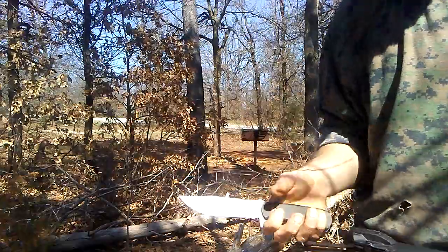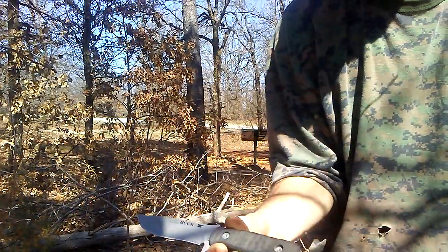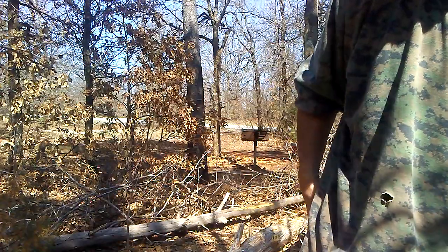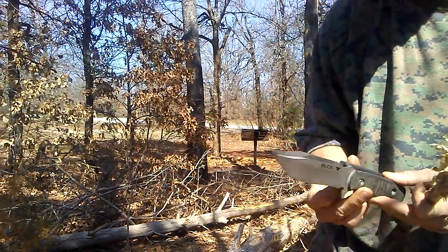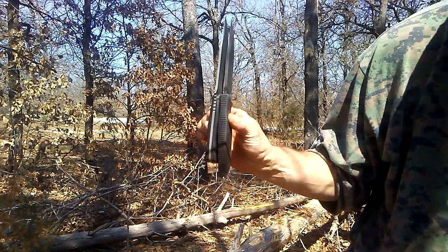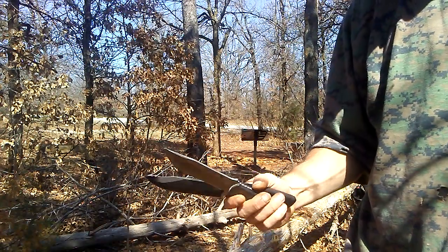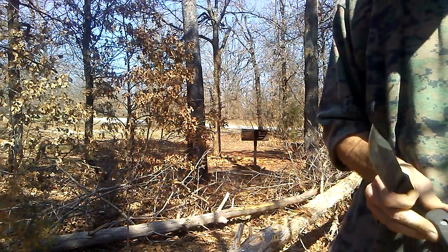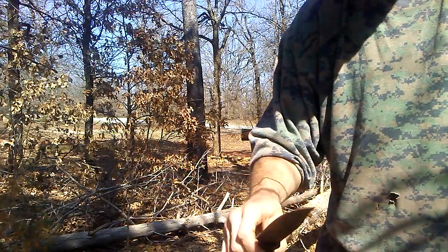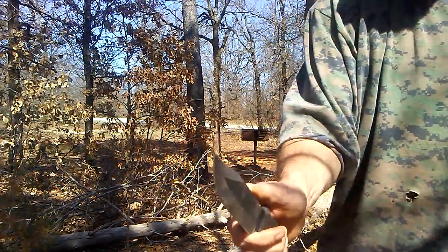Now the thing is, the Ontario is quite a bit stronger, more durable as far as batoning and stuff than the Mesa. It's a thicker spine. But they're the same length of blade. Come in about the same weight. They're kind of the same in size. The Mesa's quite a bit more expensive. Now the spine has a very sharp 90.